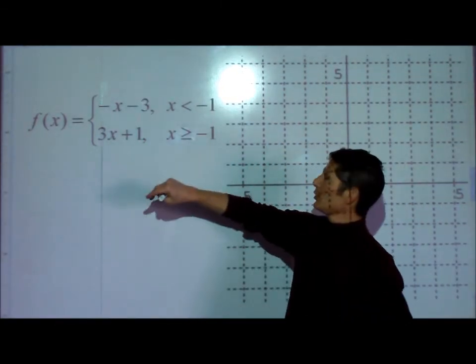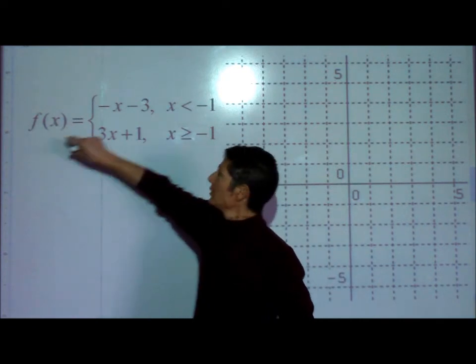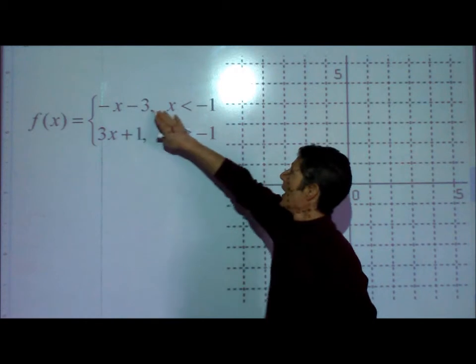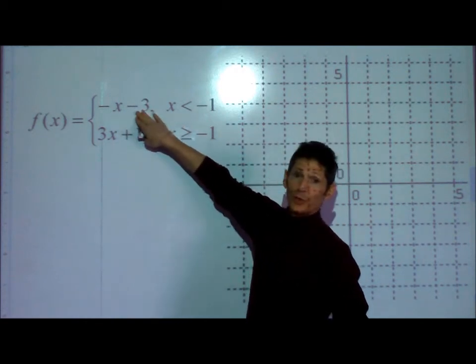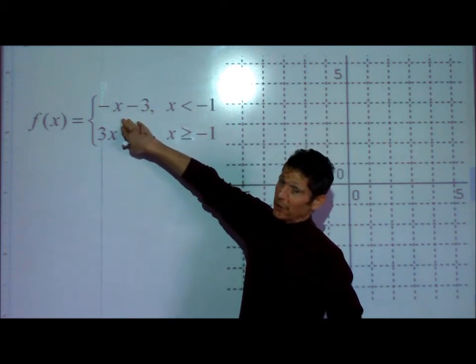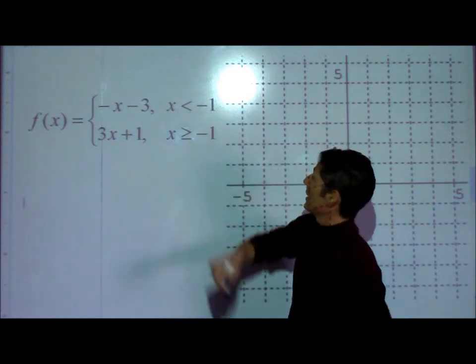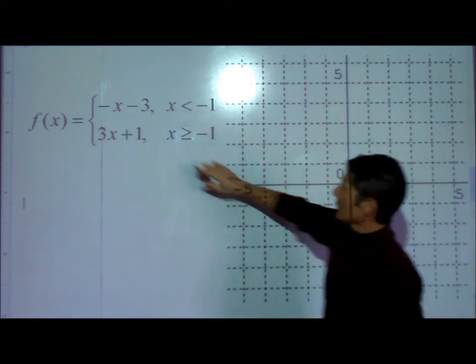Here it is, and as Ms. Stewart said, it's really just some function divided up into two pieces, two or more pieces actually. The first piece, it's a linear function also. It doesn't always have to be linear, but this one is linear, and it's for all x values less than -1. So this is going to be a little bit funny.